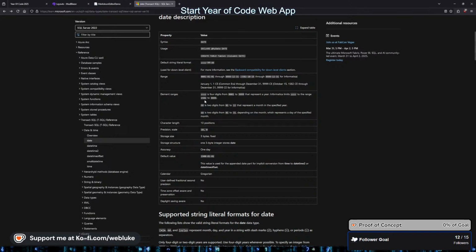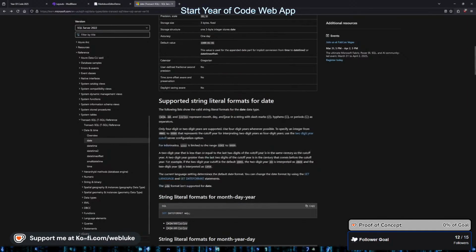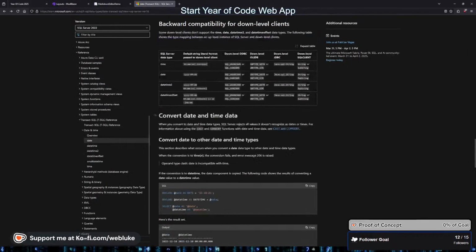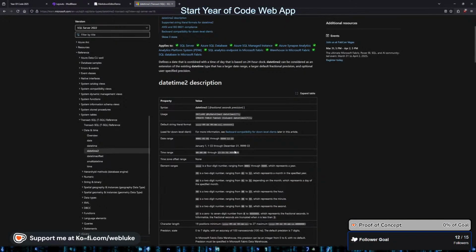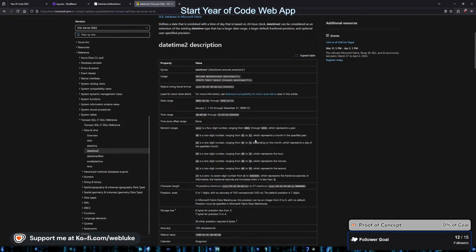But they limit you to 1582, which is kind of a weird number by some math of bytes, but they seem to not put that restriction in datetime2. Well, I have to go with date because that's what we need.